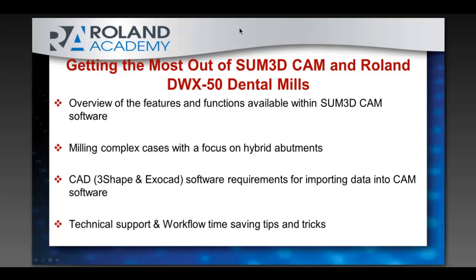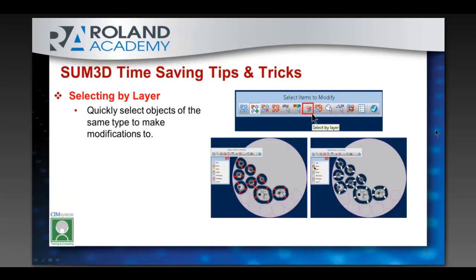So first of all, we'll go ahead and start out by talking about our first time-saving tip and trick, which is selecting by layer. Oftentimes, whether you want to select multiple items within the disk or something along those lines, selecting by layer is a good alternative to having to go through and individually click every single item that you actually want to modify.